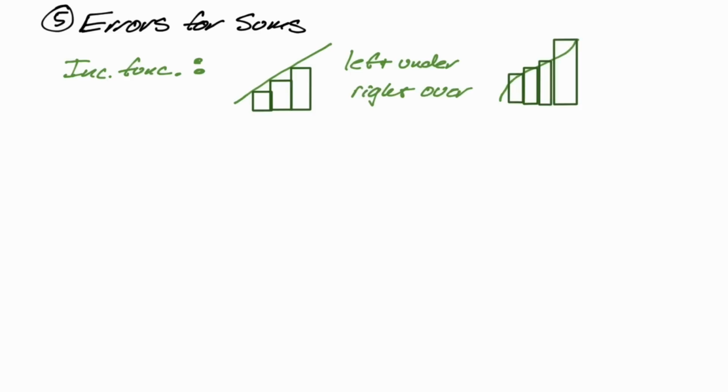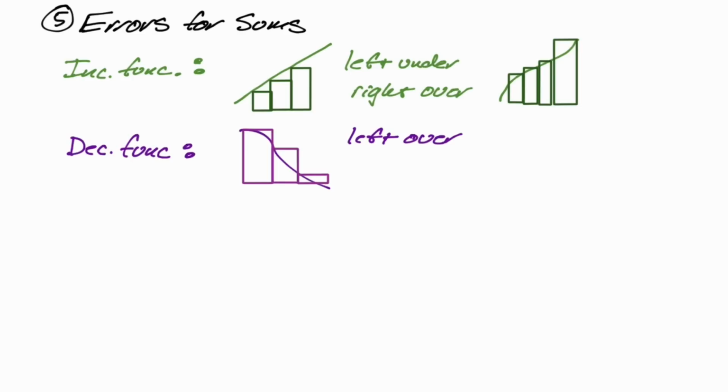And then we could have a more interesting function. It doesn't really matter. If a function is increasing, a left Riemann sum will be an underestimate. A right Riemann sum will give you an overestimate. Now for decreasing functions, if we have a decreasing function, our left Riemann sum is going to give you an overestimate. How do you know? Because you drew a picture and you can see that your rectangles are bigger than the actual area.